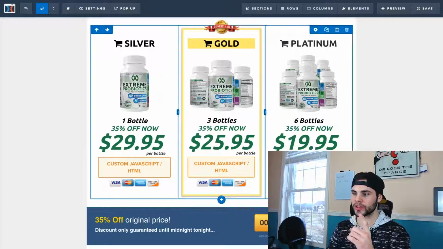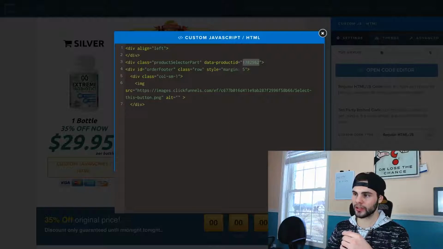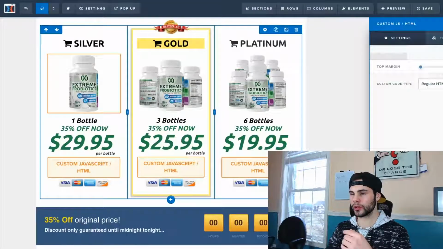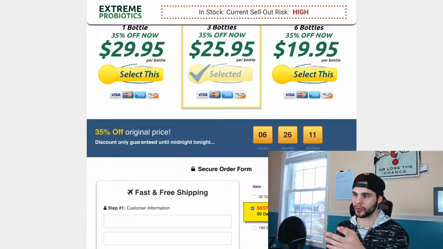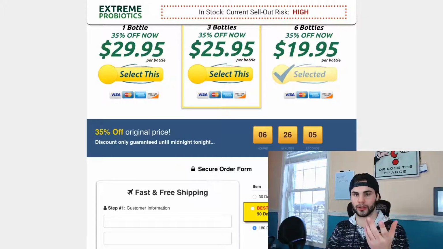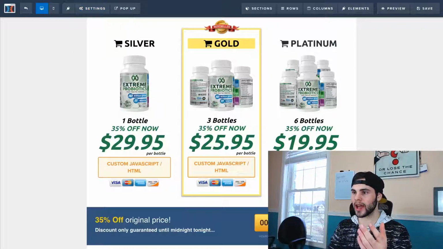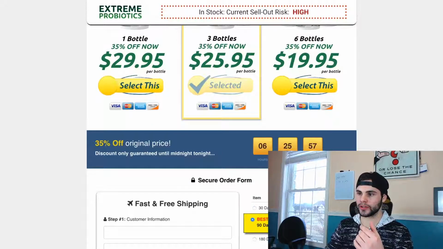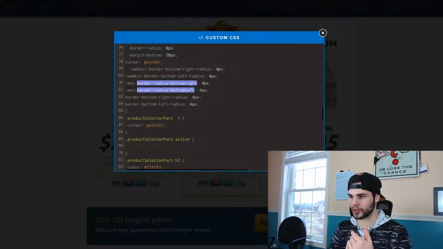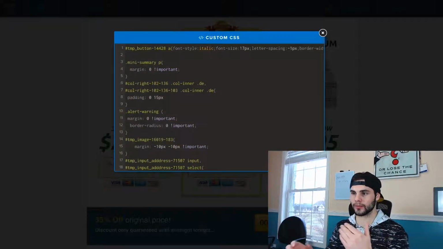Now we need to assign this new button a product ID. This is the product ID for this specific product, and each one will have a different product ID. So now it knows every time we click the button which product to select, right? And it will automatically select it in your regular out-of-the-box product selector as well. Then to get the style and everything fitted properly in the right places, you go to your custom CSS where you can set up all of your style, right? Obviously I don't expect you guys to just copy from here.